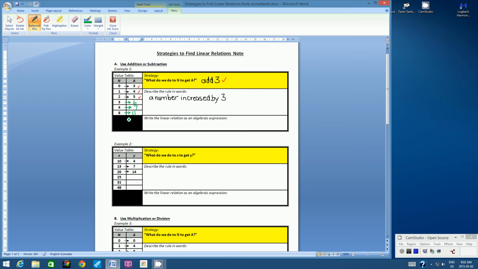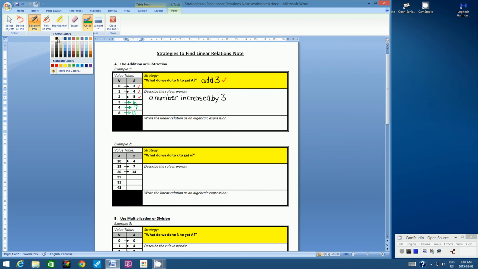Okay? Now you'll notice that at no time did I look for the pattern downwards. Because sometimes when you look at patterns going down, it all relies on the pattern in this column. So if I break the pattern, in this column we've gone up by 1. We start at 0, 1, 2, 3, 4. But then if I break the pattern and jump up to 8, that's going to break the pattern in this column. So that's why we always have to look across. We always have to ask ourselves this question in yellow. What do we do to N to get A? So I want you to get that old strategy of looking at the pattern between these numbers. I want you to just get rid of that idea.